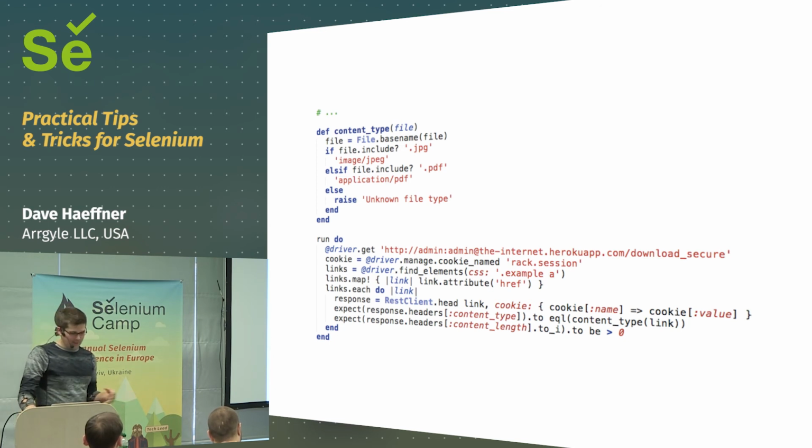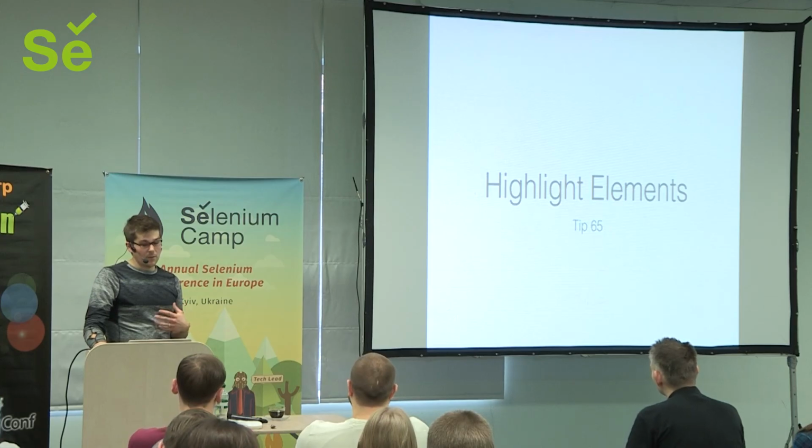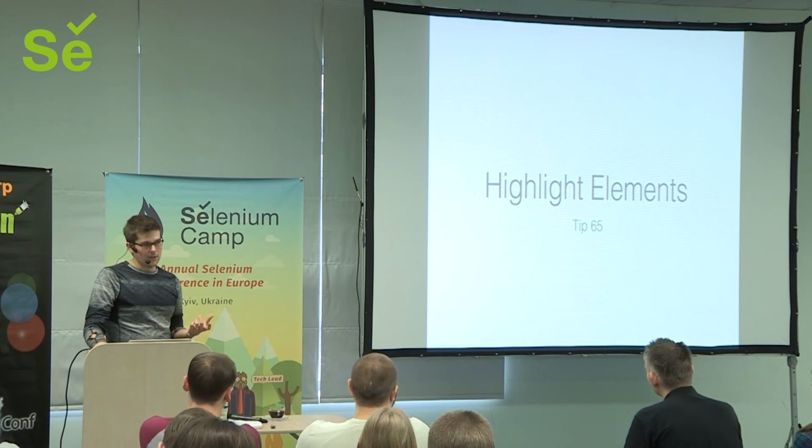I want to close out with these last couple, where I think these are kind of fun. I think they're helpful too. The concept of having visual indicators of what your tests are doing is interesting from a debugging perspective. These both leverage the same mechanics under the hood of Selenium, but they are different tactics.